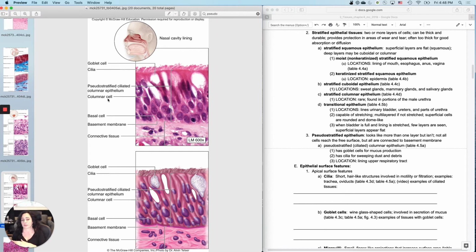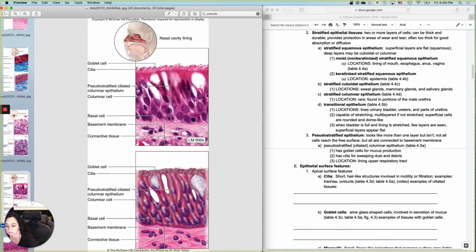So I learned this one as pseudostratified ciliated columnar epithelium. So let's look at why it's pseudostratified, what we've got going on here. Pseudostratified means it looks stratified, but it's not. And the cells are mostly taller than they are wide, so it's columnar. And then we'll talk about cilia in the next video, so how you can tell this is cilia.